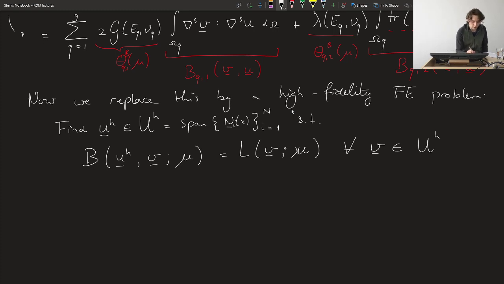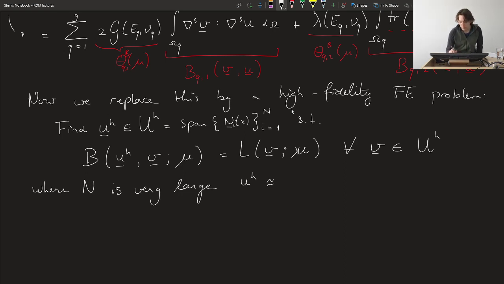So again, at this point we assume that N is very large. And by that I mean that my finite element solution is going to approximate the real solution to a very high degree, and we're referring to our discrete approximation now as the truth problem. I'll refer to this equation in a second, so I'll give this a number or a symbol.